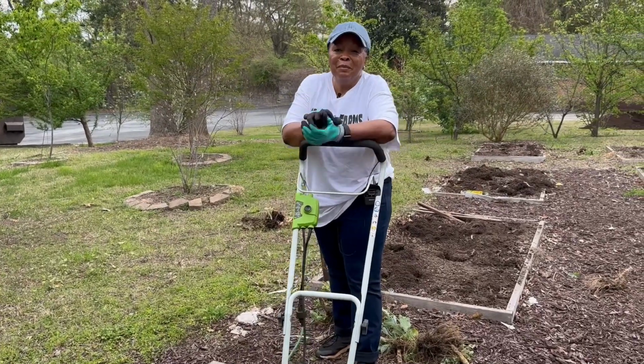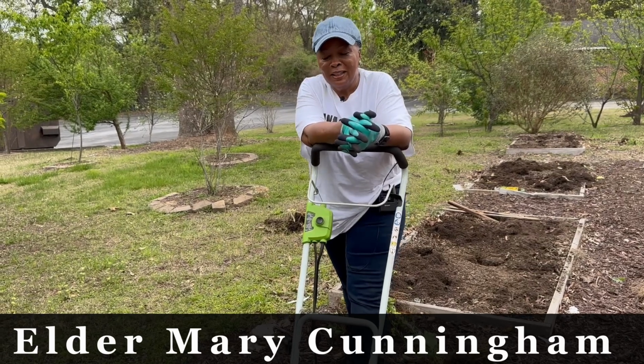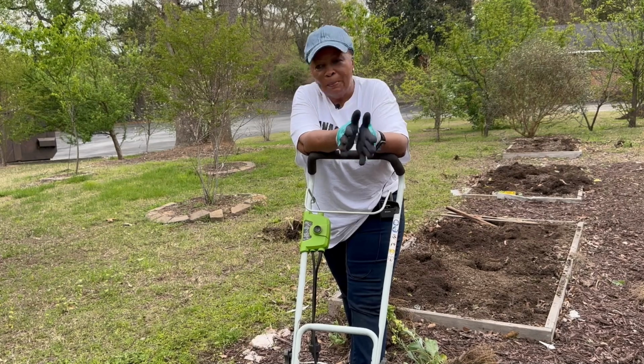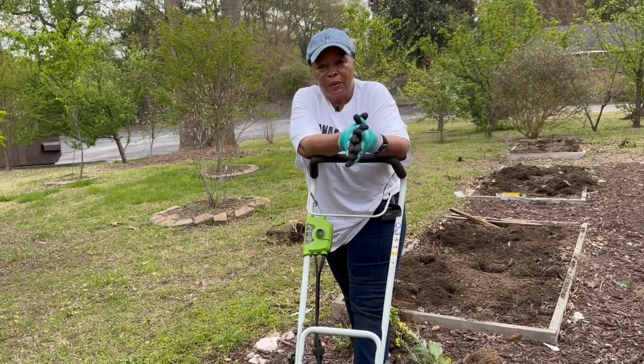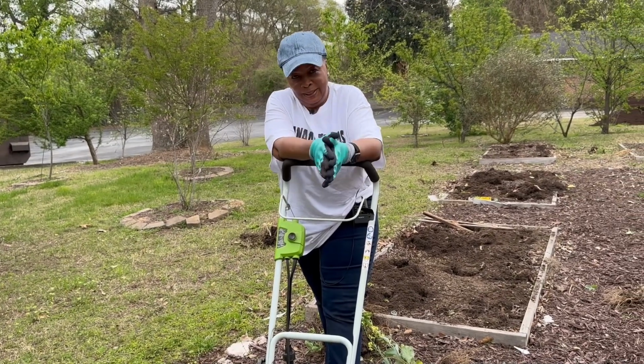Hi, I'm Elder Mary Cunningham, and I'm out in the garden tilling this soil so we can set up to plant new plants, new tomatoes or whatever we're going to plant in here. But you have to till the soil and set it up first.